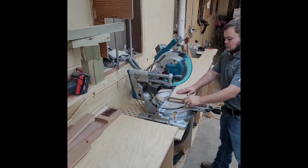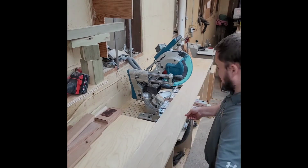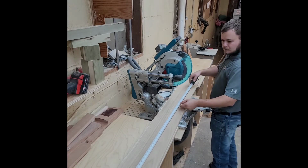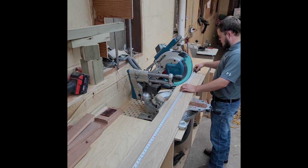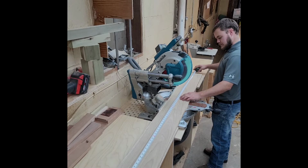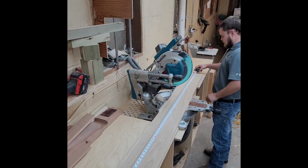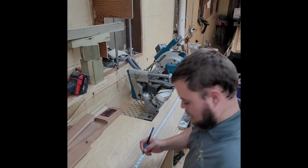Now we are just cutting everything down to size, and we'll be taking it over to the table saw soon to add a little more features. Well, I think I cut it the right size. Oh wait, I'm still figuring out what lengths I want to cut out of this piece. I think I've got it.